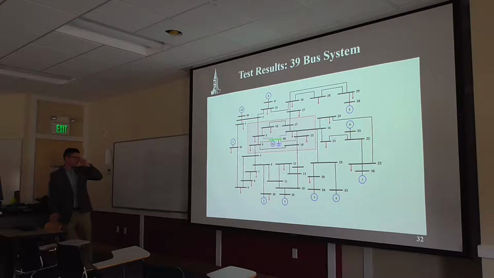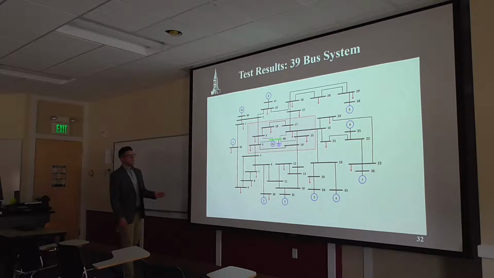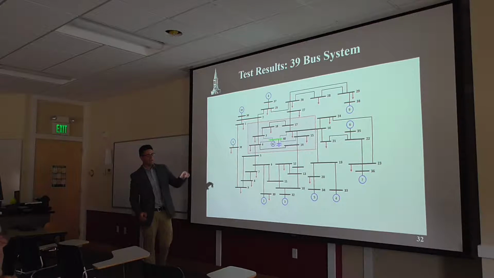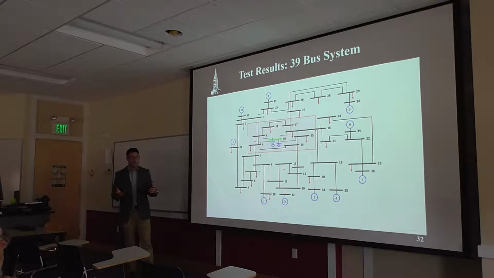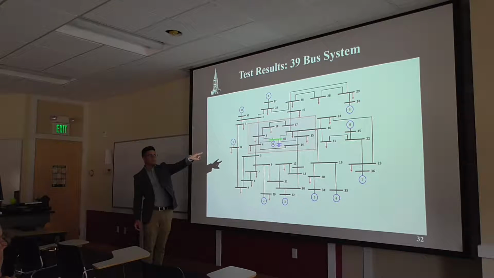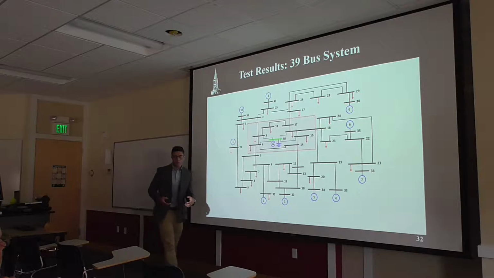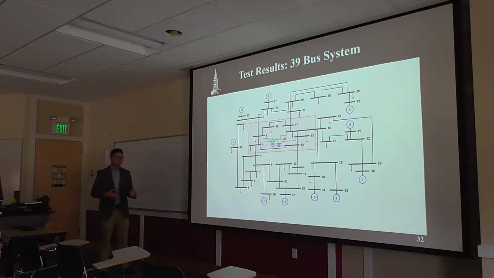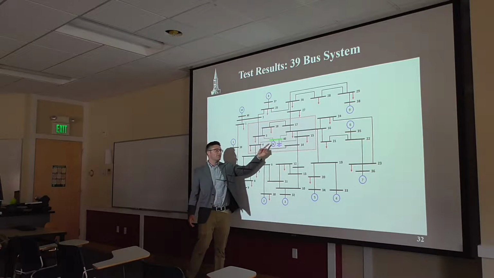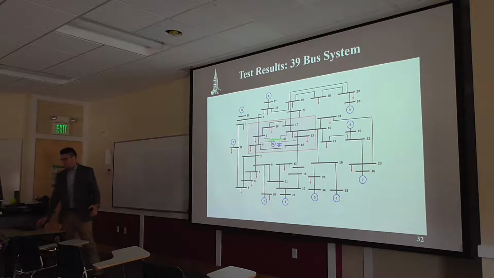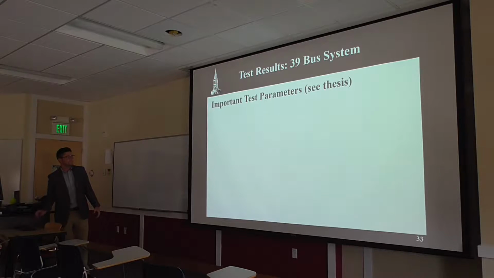So we test these different controllers on the 39 bus system, where I've edited the system slightly, and I've identified buses 3, 4, 14, 15, 16, 17, and 18 as the load pocket, or the troublesome buses. I've added a bus 40, and at that bus I've added SC, which is a synchronous condenser, where we're able to control the reactive power injections at that bus. I've also drawn in a little battery, which I'll use in the second experiment, but for right now we're only considering reactive power control injection.